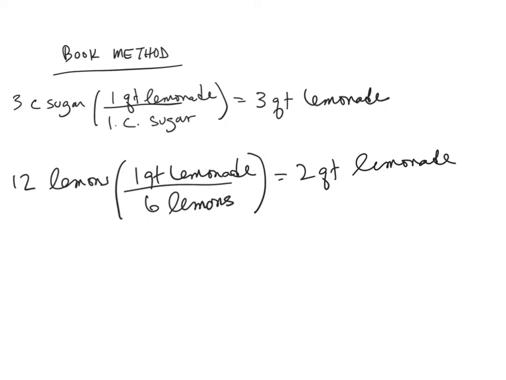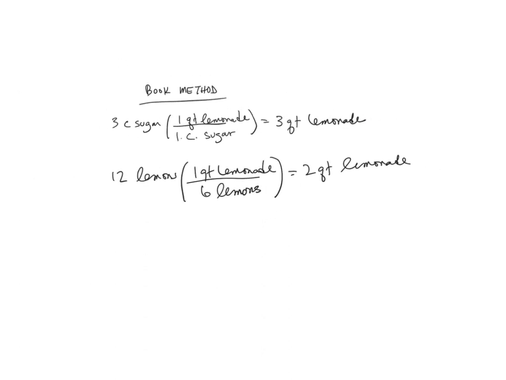So you've calculated the amount of product, in this case the lemonade. You've calculated it twice. Look at what you've done here. You got the 2 ingredients. This ingredient produces this much lemonade. This ingredient produces this much lemonade. So in other words, if sugar was the limiting reactant, you could make 3. If lemons were the limiting reactant, you could make 2, and you're going to pick the smaller number.